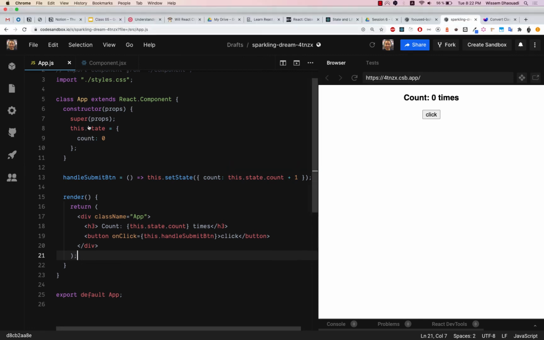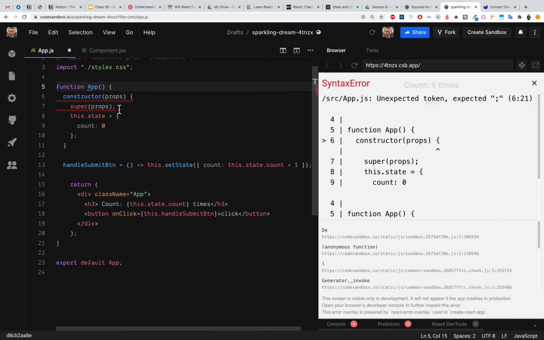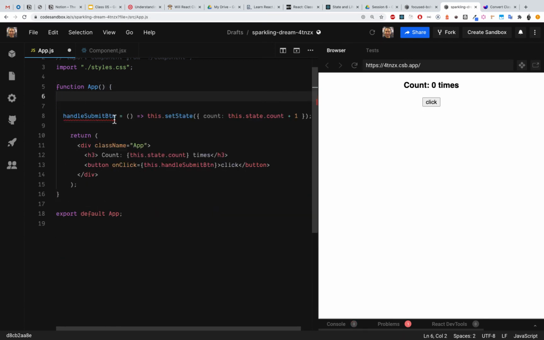Now we are converting the class component to a function component. Everything looks nice, but inside the function component we don't have this. It's not a class.